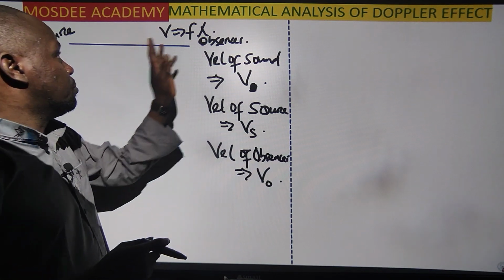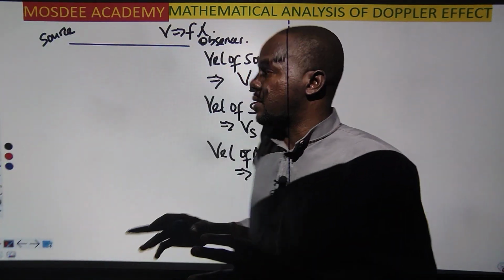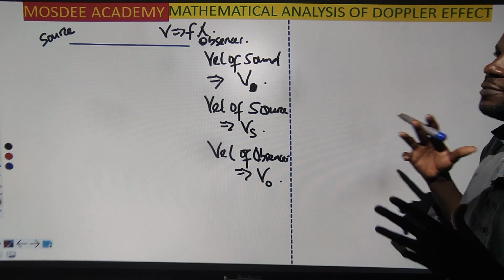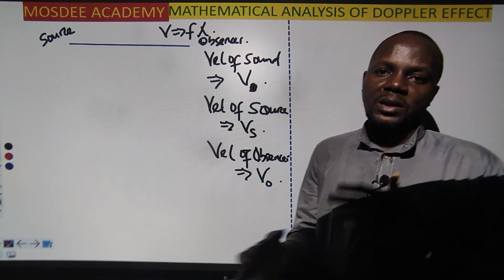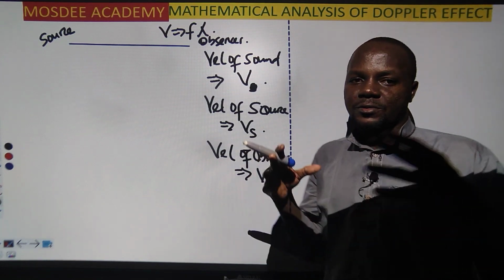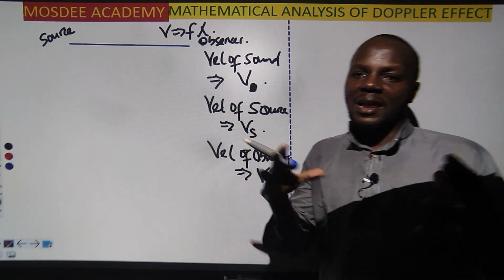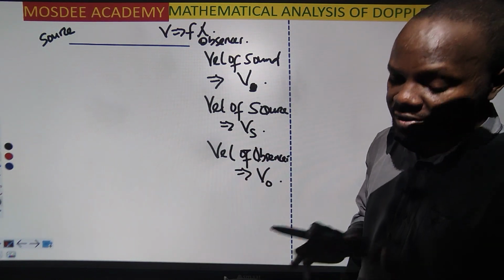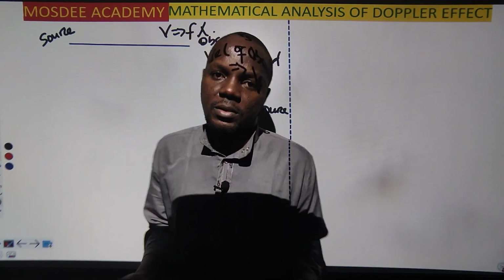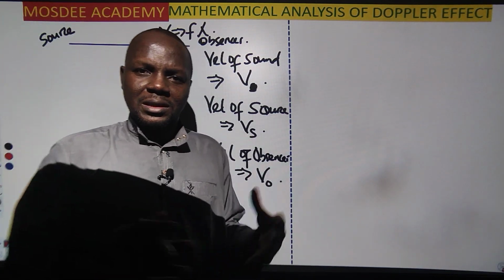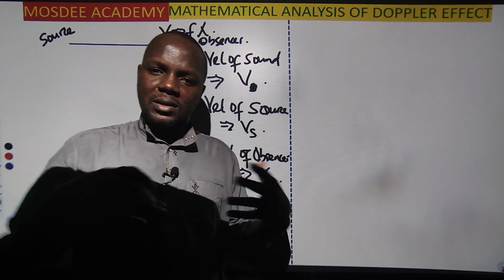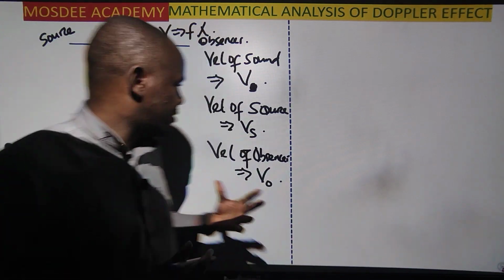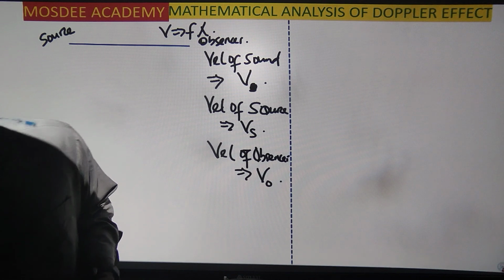And we are going to use basically the concept of V equals f lambda to explain all that is needed on this. Talking about different situations when the source is moving, when the observer is moving, when the source is at rest, and the generalized formula that is being used. Now I told you the mathematical aspect will explain better how we come about this formula. So I'll just do maybe two, then I'll use the generalized formula as well. Then by that time we take examples, then you will be able to answer questions on this topic. I'm pretty sure about that.